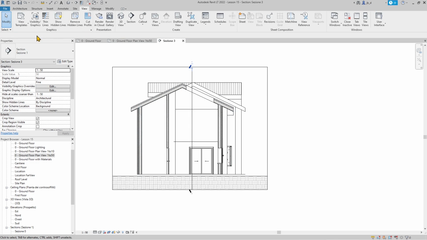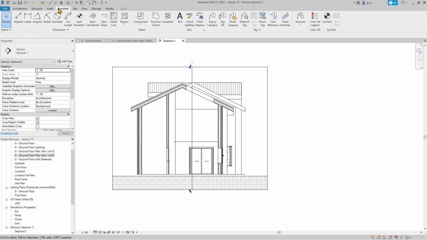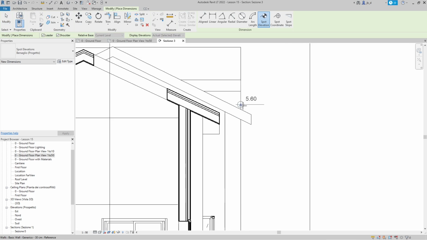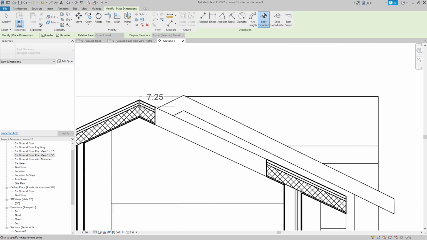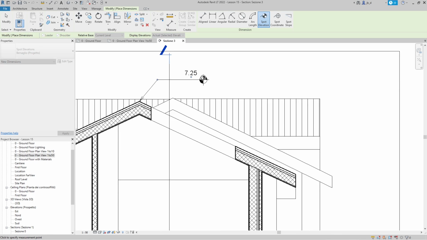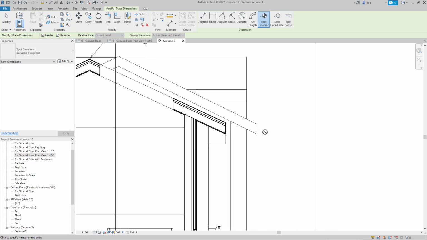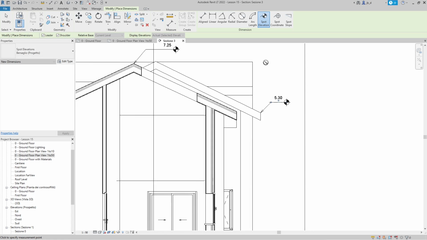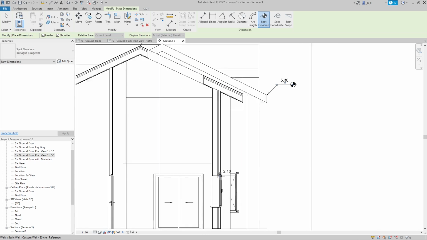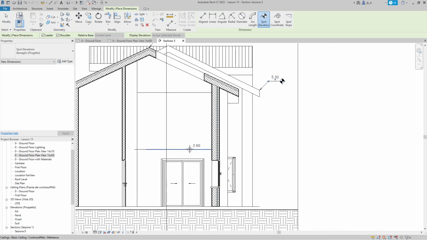So I will go to annotation, create a spot elevation. So for example, I want to know here the apex of my roof, and maybe I want to know this one here. So just click and to place the arrow and then click again.